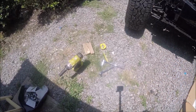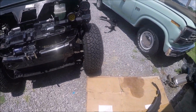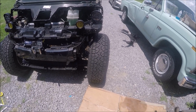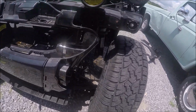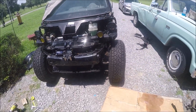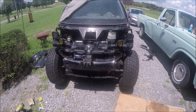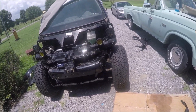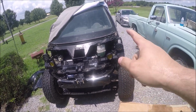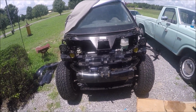Well, I used my trusty block of wood and a big old mallet and got it down to where it's now officially 3 inches pushed down from its original position as far as the struts. So I technically have a 3-inch lift on the front. Of course, there's only a 2-inch block spacer, so that means my camber is going to be off. But that's okay, this won't see the road. In fact, the tires will probably outlast the car. But that's as high as I'm going to be able to go on a lift without getting either spacers for the top of the struts or just changing the struts altogether.